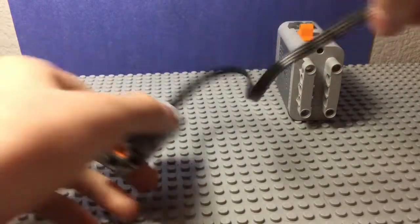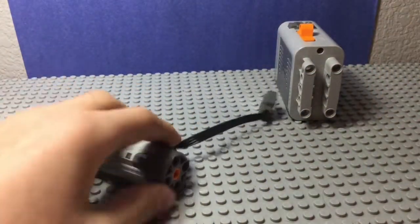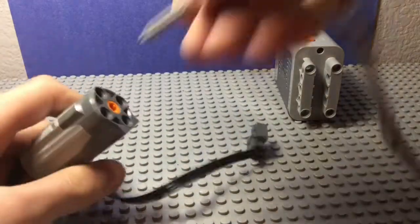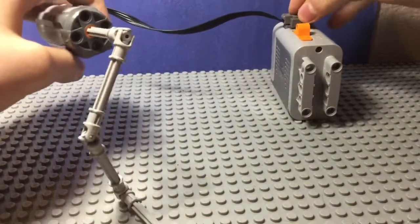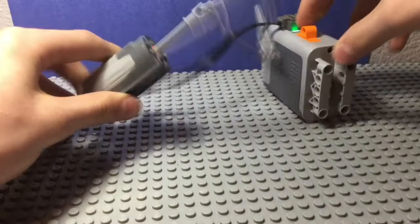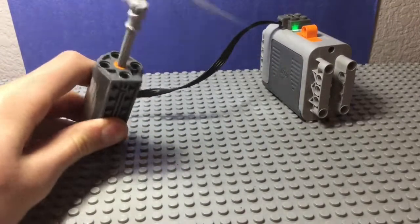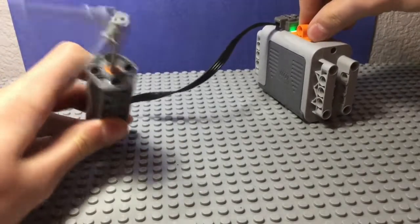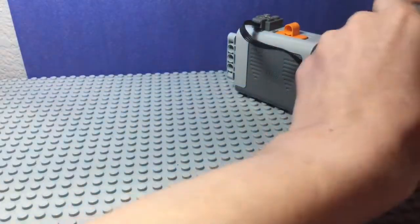Okay, this is the second part. This will spin very fast, so if I take this and put it in and attach this onto there and turn it on, it will just start spinning - just like that. Turn it off. I can also change which direction it goes, just like that.